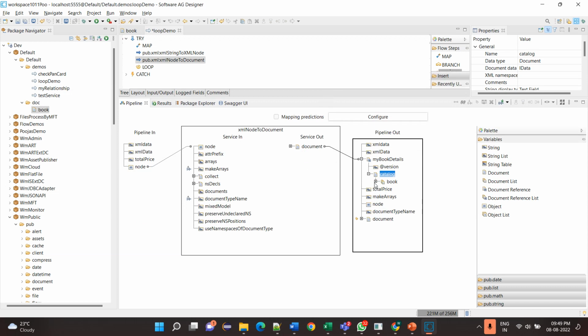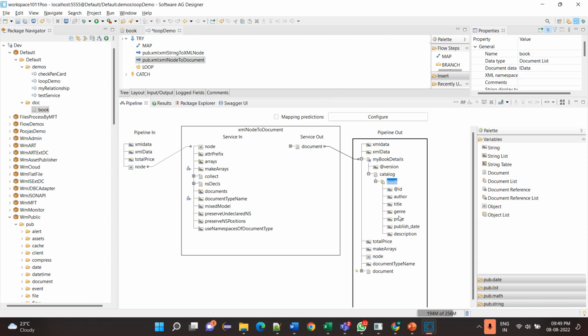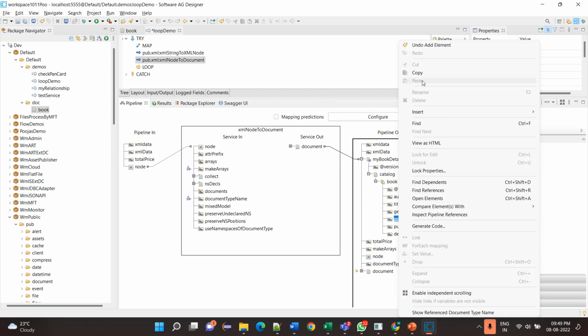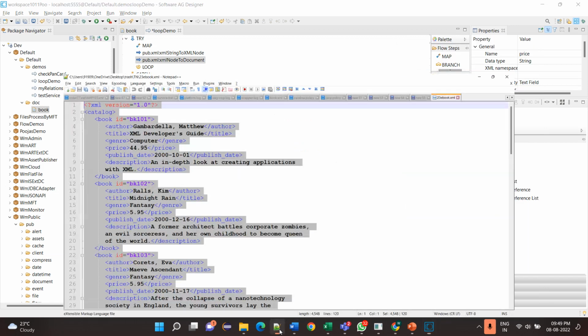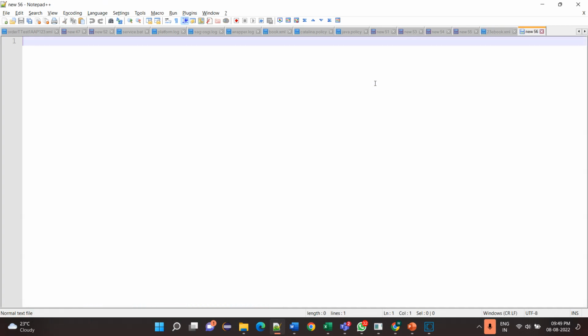So if I come here, if I copy this price, and inside here if I paste the path of that, it shows my book details, catalog, book of 0, which means the price from the first index will show here.